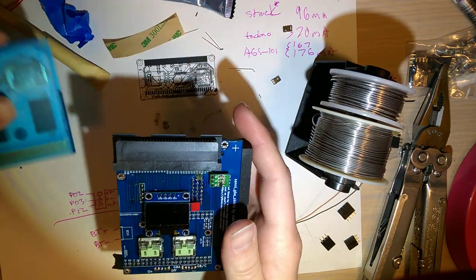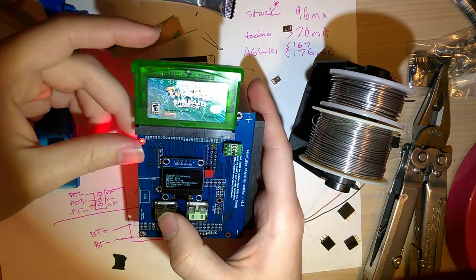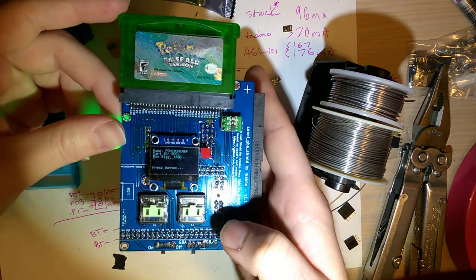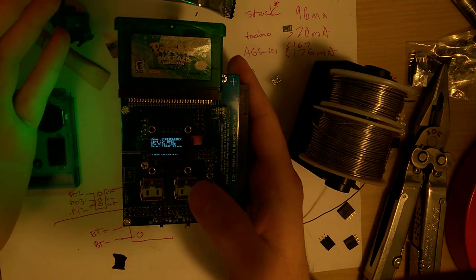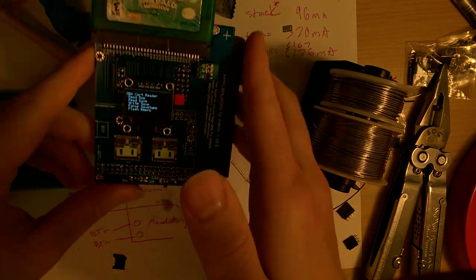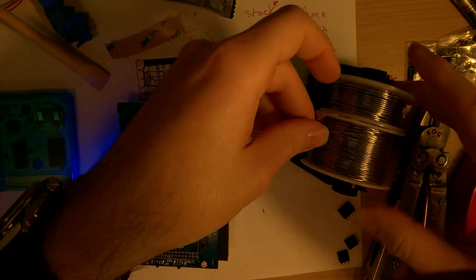That's fine. Let's try Game Boy Advance. Swap it over to 3 volts. Turn it back on. Hey, look at that. Pokemon Emerald. Oh, let me turn this light off. I'm sorry. Oh, well, I kind of expected there to be better light. Okay, well, let's get a dump of that too. Just to double check. Oh, that's why I was getting confused, because the Game Boy Advance LED goes crazy while you're dumping.